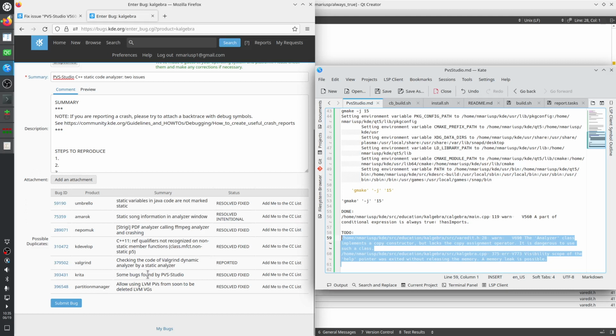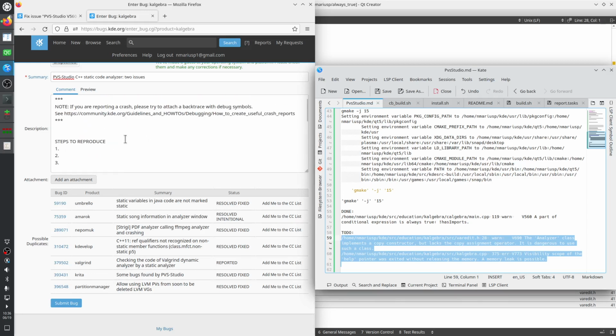So somebody already ran PVS-Studio on Krita. Summary. Steps to reproduce, observed result. Additional information. I don't know.